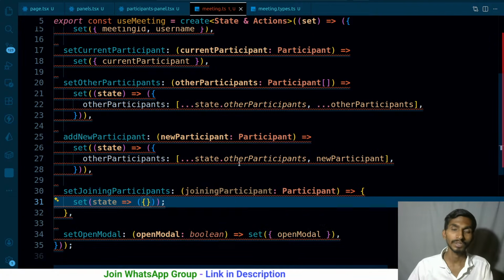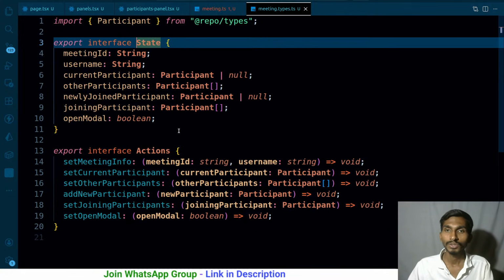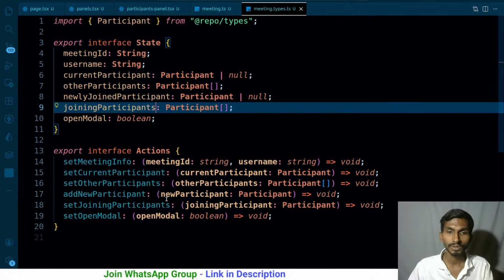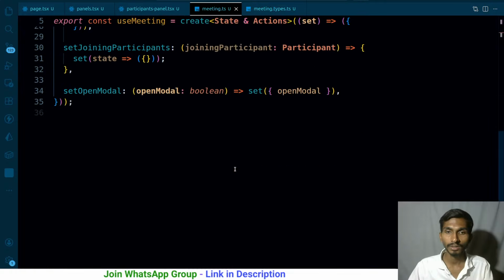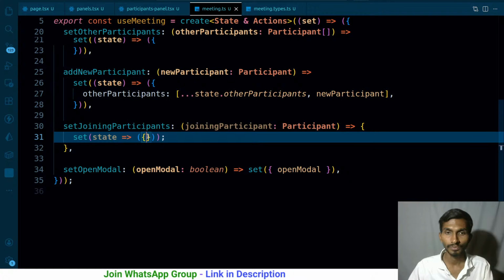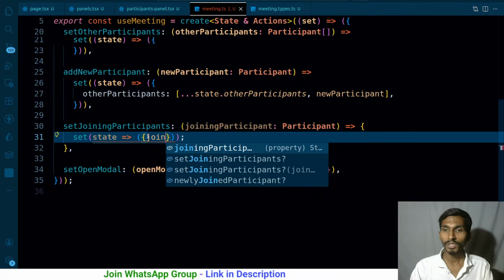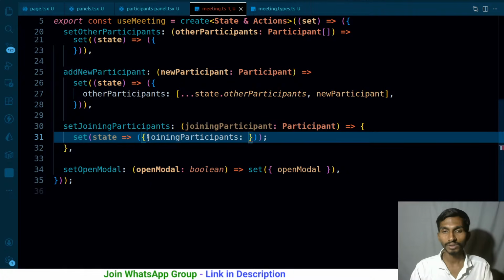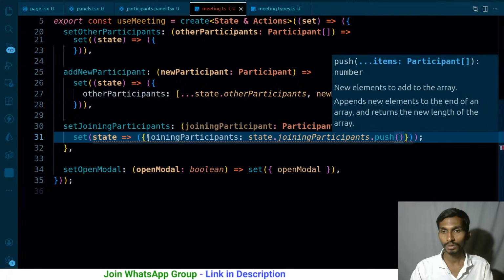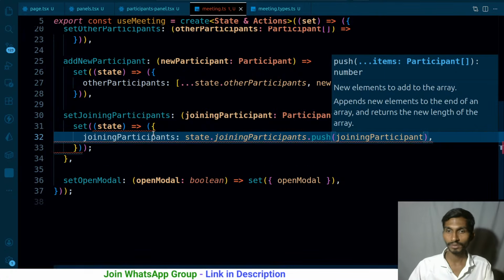Oh bro, state participants, set joining participants, this is fine. Come back to this particular section, joining participants, just like this. Once I have this here, this is actually an array. So state dot joining participants dot push joining participant.